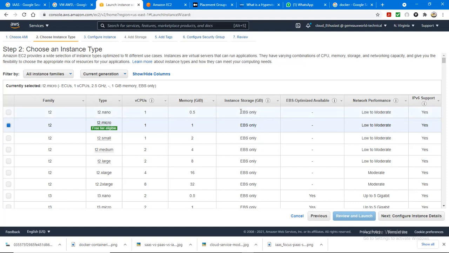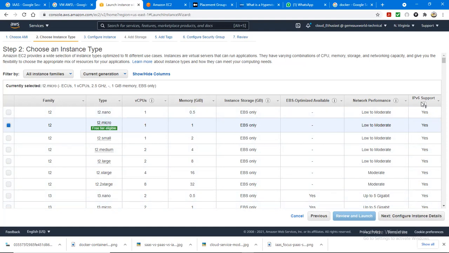This EBS is for the whole system to save all your applications. We call it the root volume. The more you go, the more you can add another EBS, an elastic block storage you can add to the memory that you already have. Every laptop comes with a hard drive, so take this one as the hard drive of the system. This is the processor, this is the RAM, this is the hard drive, and this is the external hard drive you add to it. This is the network.